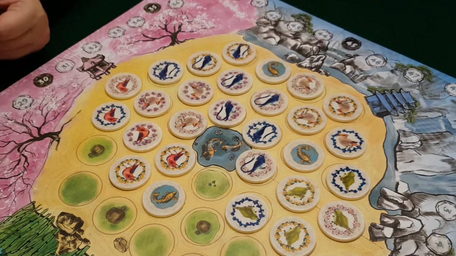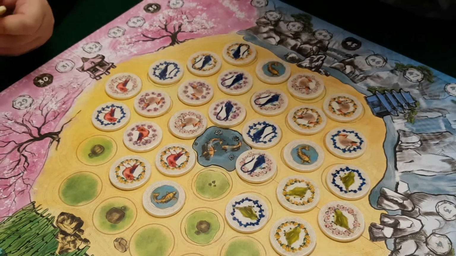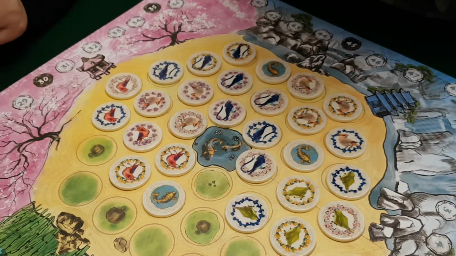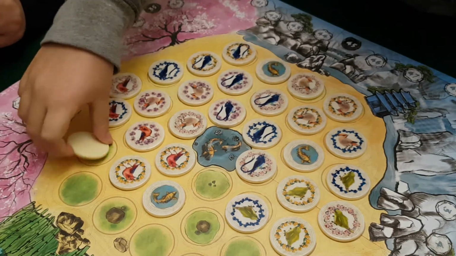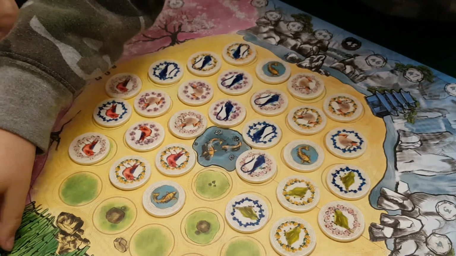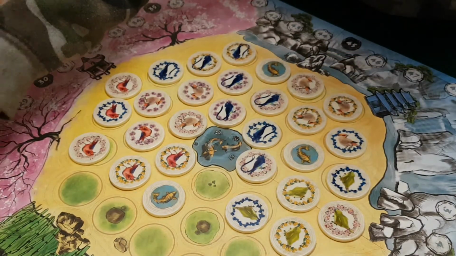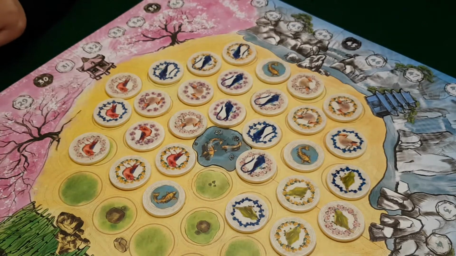Alright, so my row is... Sorry, wrong way. That's 3. 4 points. Is it? Yeah. Oh. 4 birds there. That's a big one. That's what I've been looking for with those koi fish, but I couldn't find anything like that.